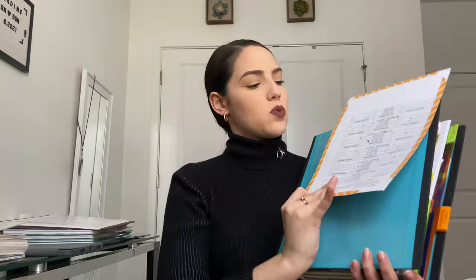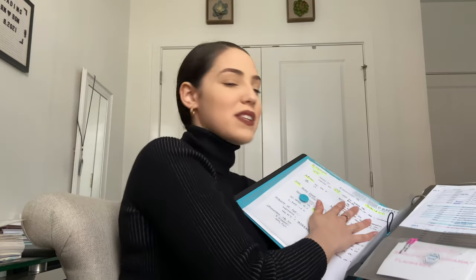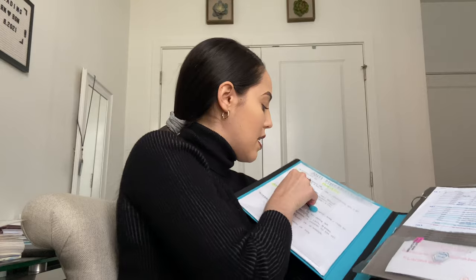A similar system applies to the pathopharm binder — it's all for one class, separated out into exams. We had six exams for this class from August to December, which I thought was the craziest thing ever, but it really helps your grade when you don't do well on one exam. In here I have a study guide — like an ABG study guide my friend made that I added my own notes to. Shout out to all the girls in my group who share study guides. I also have a cheat sheet for antimicrobacterials — I make it look cute, which makes it easier to review information.